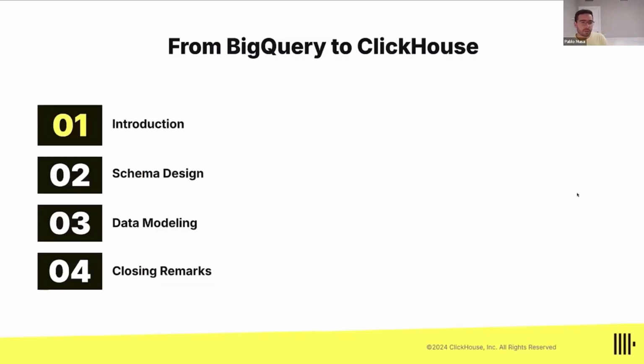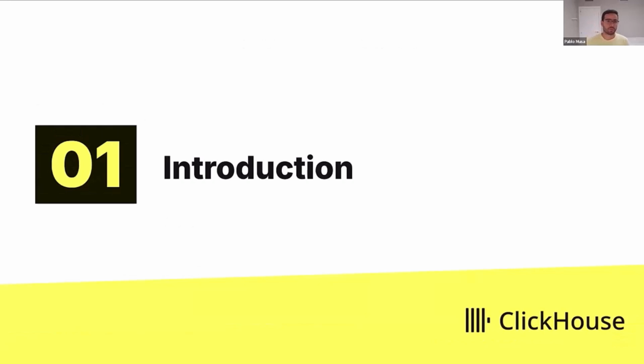This is what I'm going to cover. I'm going to talk a little bit about why migrate from BigQuery to ClickHouse, the main differences, and a little bit about schema design and data modeling within ClickHouse. It's quite a peculiar database, so there are a few important things that you should know. And then I'll go through some closing remarks.